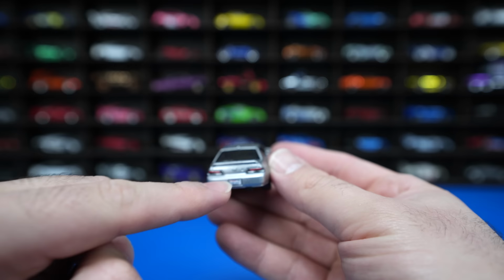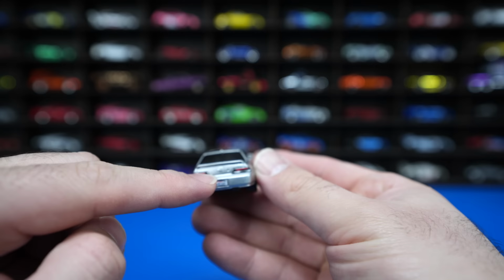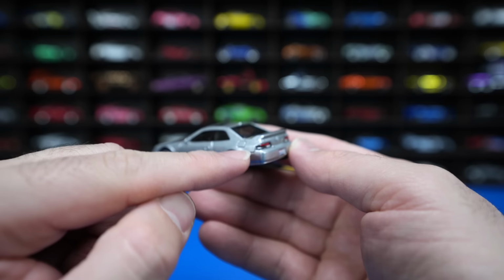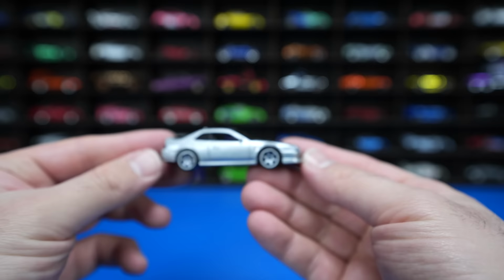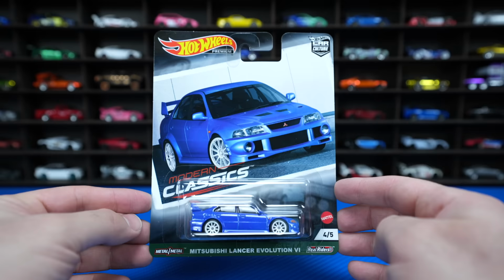We do have the rear tampo lights as well, and the license plate, and just a little exhaust on the bottom right there. Just from this side angle, you can see the little gas cap cover right there. We got that little nub of the antenna on the top right there as well. Nice little touch, but overall I think it's a great looking car, and I always say silver cars, they kind of look the best as far as looking at the details of them. You can see all the lines of a silver car.